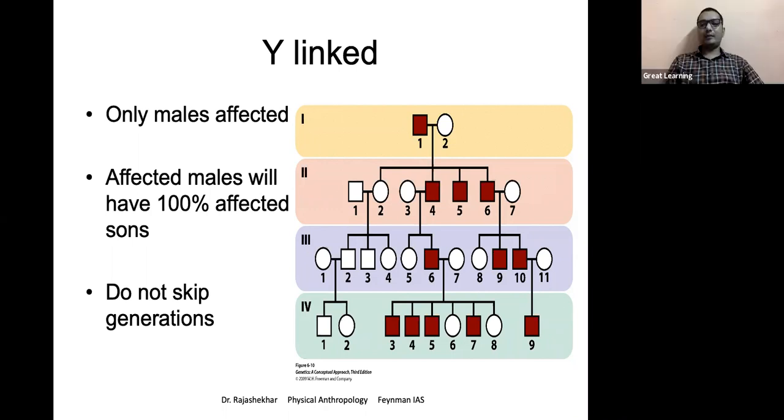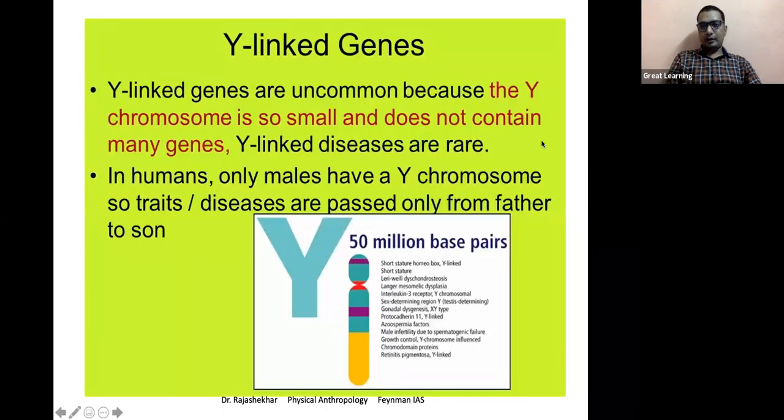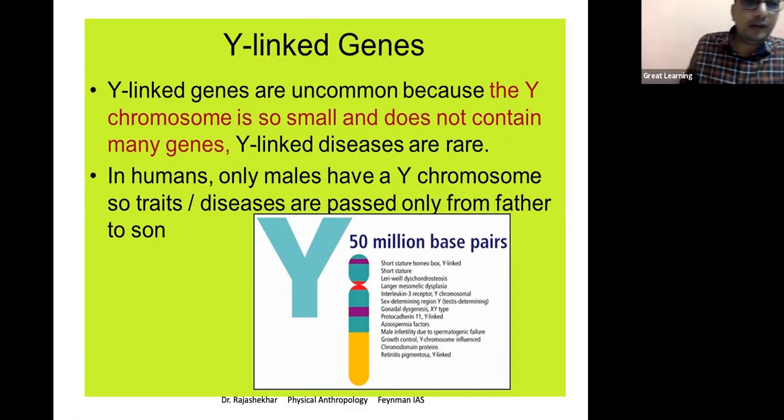Okay, right. Any example? I think Y. The Y chromosome is very short. If you have seen it in the karyotype, Y is a very, very short chromosome. It has about 50 million bases, still very small. It's one of the smallest chromosomes that we have, especially compared to the X chromosome. So very few genes are there. Few genes means few mutations are possible in them. So Y-linked diseases are very rare, because it's very small and does not contain many genes. I don't think we have diseases that I could come across, but a few traits are there. One well-known trait I'll explain to you. Okay.